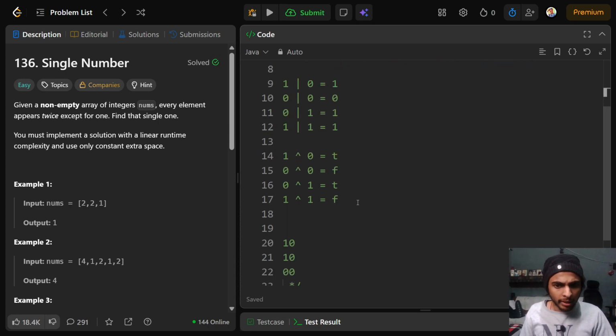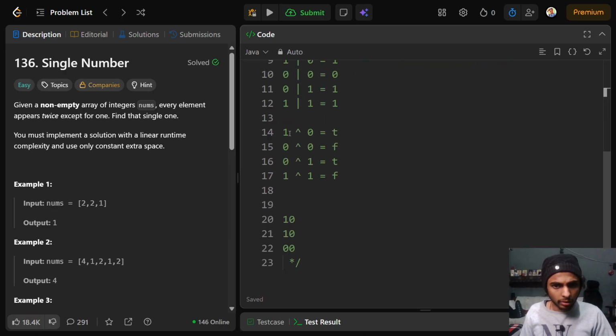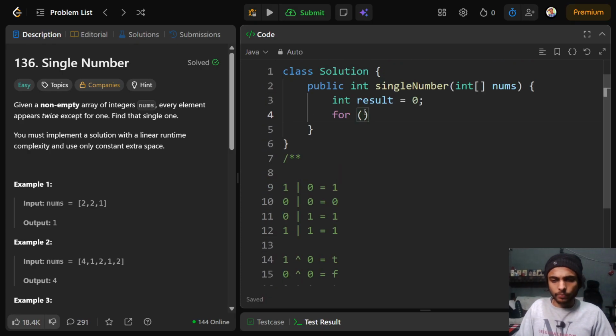If we XOR anything with 0, then we get that number, right? Let's see.